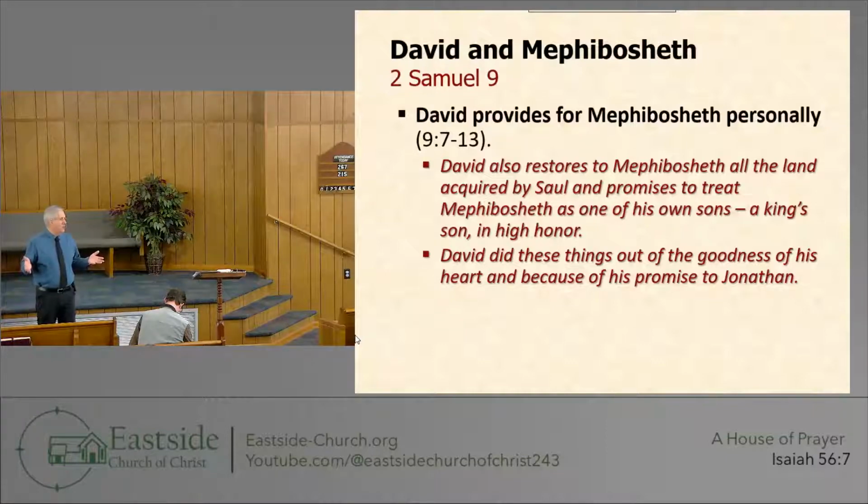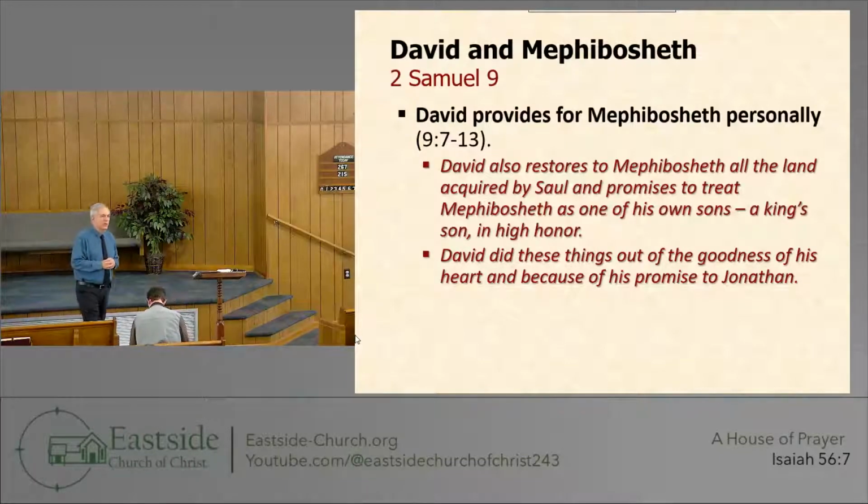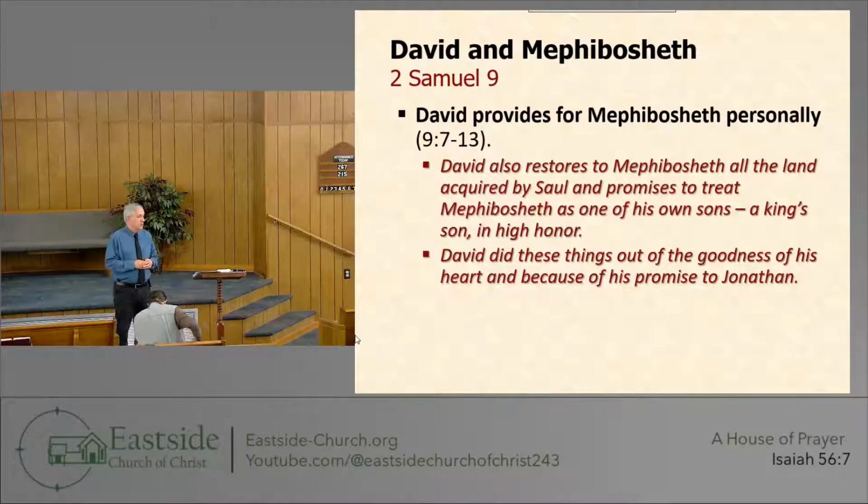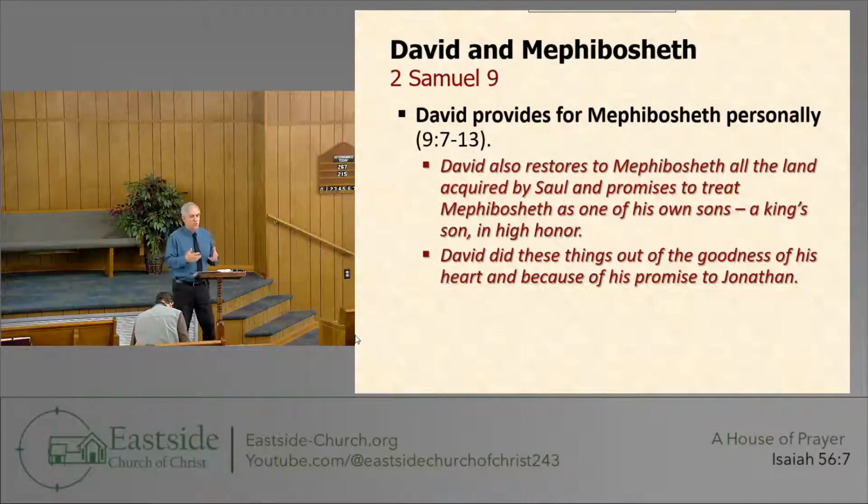We'd think to ourselves, well, if an opportunity arises, I'll try to do something. But David's of a different character. He seeks out this person to fulfill his promise, and at some considerable sacrifice to himself, obviously, although he was a king and had great possessions at this point. Yet David wants to do that, and that should be the way we are. We should want to keep our promises. We should want to do good to others, especially when we've covenanted to do so, and seek that out.